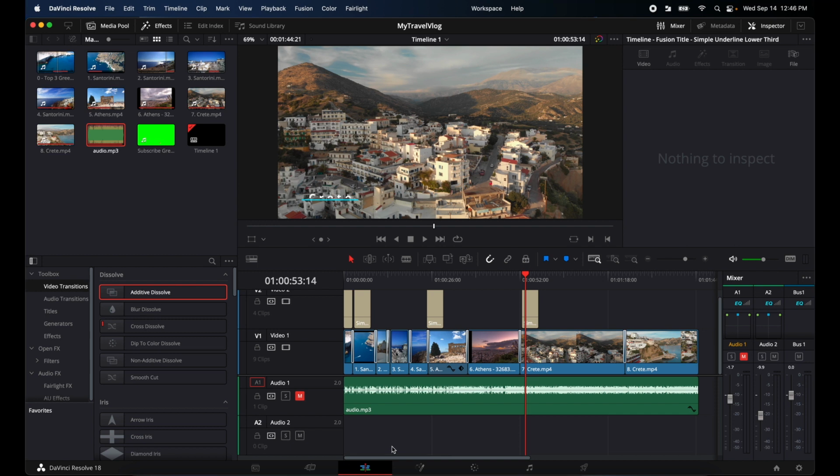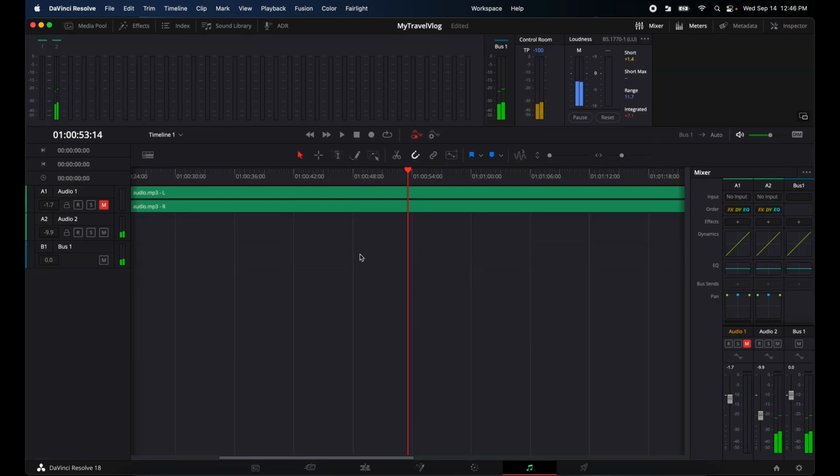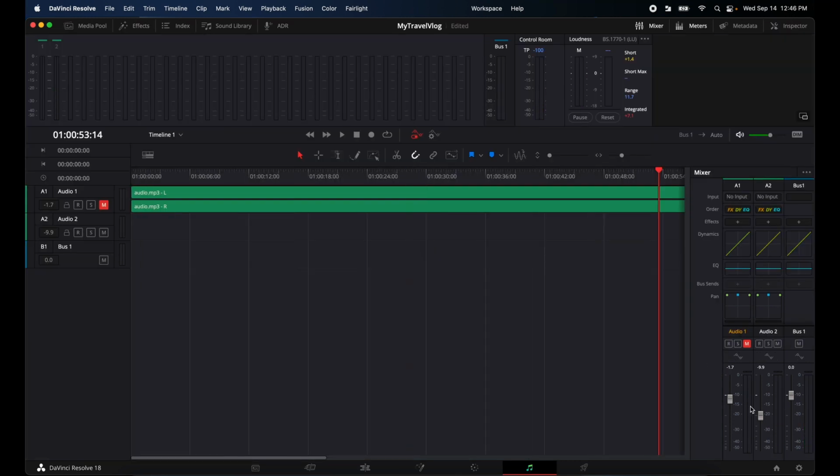And an even more advanced way to play around with your audio is going to this Fairlight section. So this is very advanced. You'll be given this audio mixer, you'll be given all these things. Actually, I do use this a little bit to reduce the background noise in my videos, but those are all very advanced topics, so I won't be covering those in this video. But just know that Fairlight is there for your needs to even adjust your audio in DaVinci Resolve.